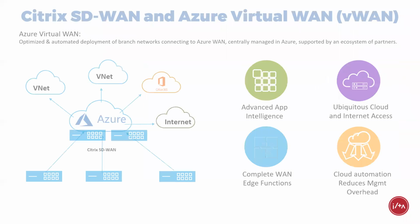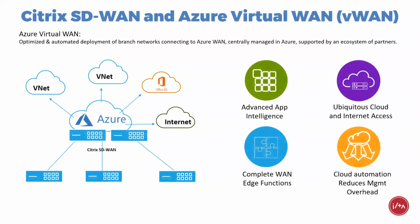Now, actually moving on with this, well, what happens if I get stuff into the cloud? And the answer is, well, it depends on how good your connection to the cloud is. The same way we have to think about it with any other off-site solution. So one of the interesting things that we've got, kind of uniquely, when we talk about Azure as that hosting platform, is that Microsoft has recently released what they call Azure Virtual WAN. Okay, Azure Virtual WAN is generically a SD-WAN or software-defined WAN solution.